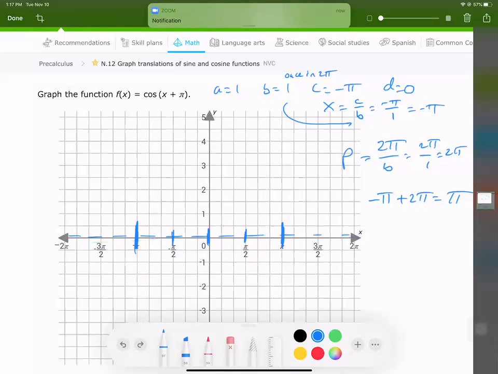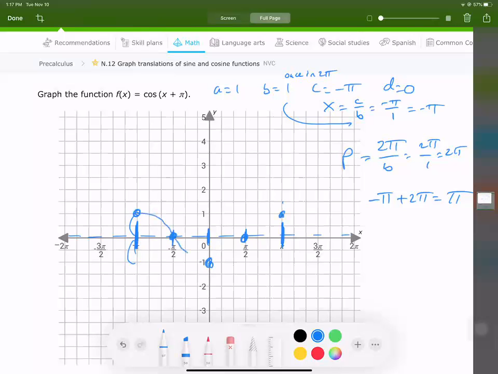We just need A. The amplitude is 1. Up 1, down 1. So now we ask ourselves, do we start in the middle or on top, because this is a cosine? Since this is cosine, we start at top. Up, first tick mark to the middle, next tick mark all the way down, and we walk our waves back up at the tick marks. Up, 0, down, 0. As we continue, the tick marks help us space out the graph.